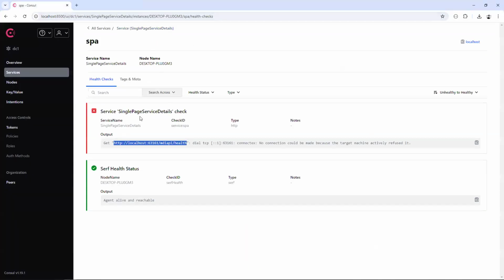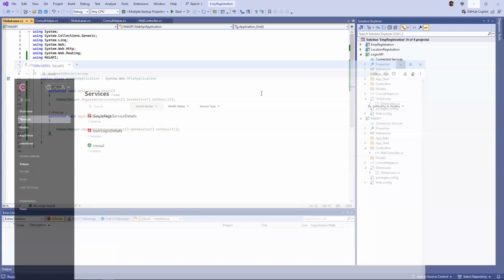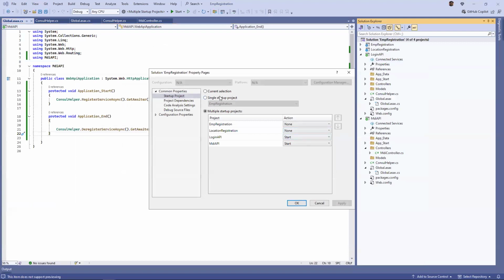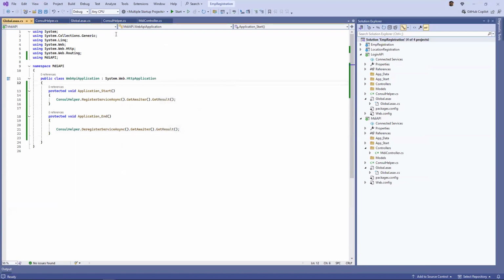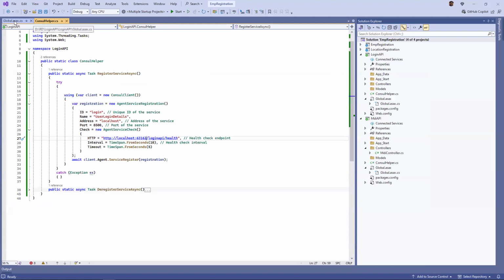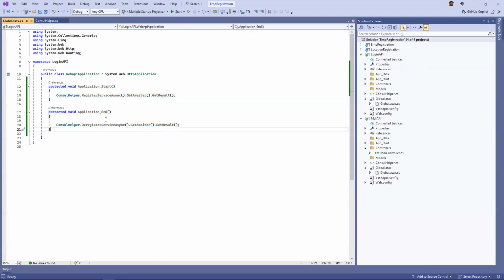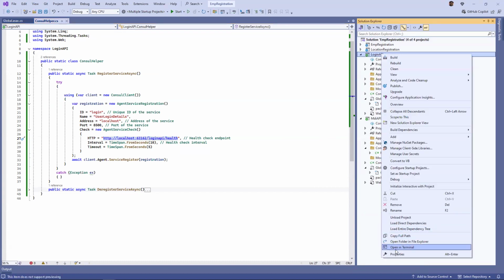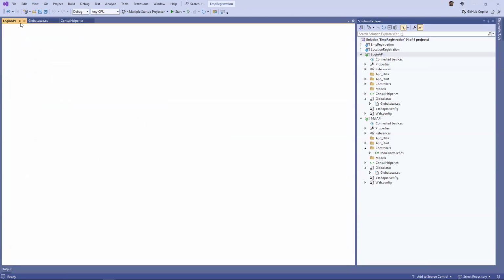Okay, we'll do one thing. Instead of running multiple, let me try to run one by one. That would be great, I think. First, I'll run login. I'm just opening the login controller. This is MDI and this is MDI. This is login, I guess. This is also login, right? And the registration process, I'm just saying about this is the IP, right? Let me run this. Where is the login API? Let me check the port number of this API.